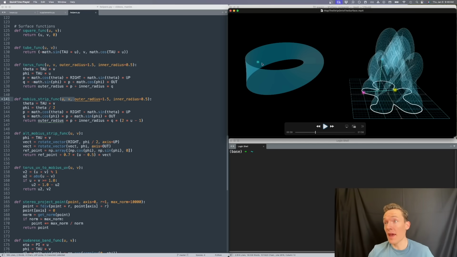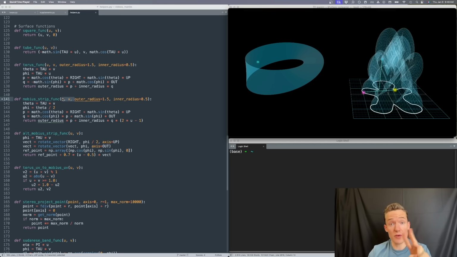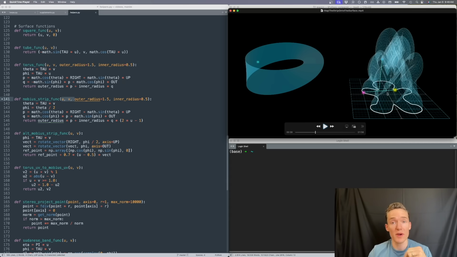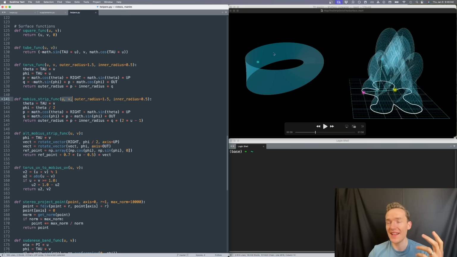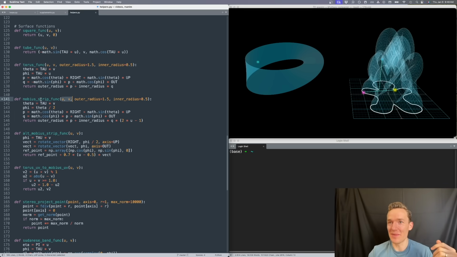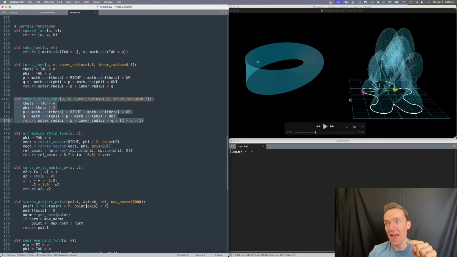For example, it's ordered. If you swap the values for u and v, you would get a different point on the Möbius strip. Whereas the whole point here is if you swap the points on the loop, it shouldn't be different. Also, you can tell that the edge doesn't correspond to pairs that are the same, because if you plug in some pair of values like 0.5, 0.5, it's not necessarily going to land you on the edge. So the challenge, again, it's not that hard a challenge, but it's a fun little puzzle to think about: if you're parametrizing the Möbius strip like this, then how is it that you explicitly describe this relationship?